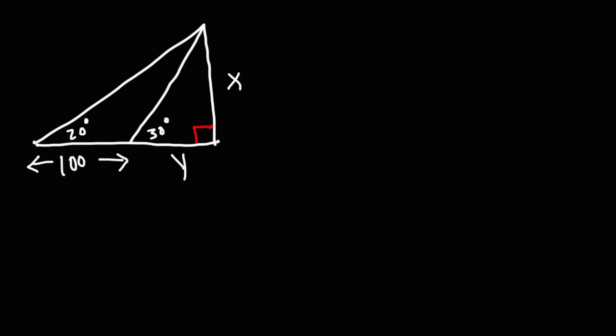So the first equation that we could use has to do with the first triangle that we have here. And we could use the tangent ratio. Tangent of 30, think of SOH CAH TOA, the TOA part. Tangent is opposite over adjacent. Tangent, well, opposite to 30 is x. Adjacent to it is y. And this is the hypotenuse, which we don't need to worry about. So tangent 30 is equal to the opposite side being x over the adjacent side y. That's our first equation.